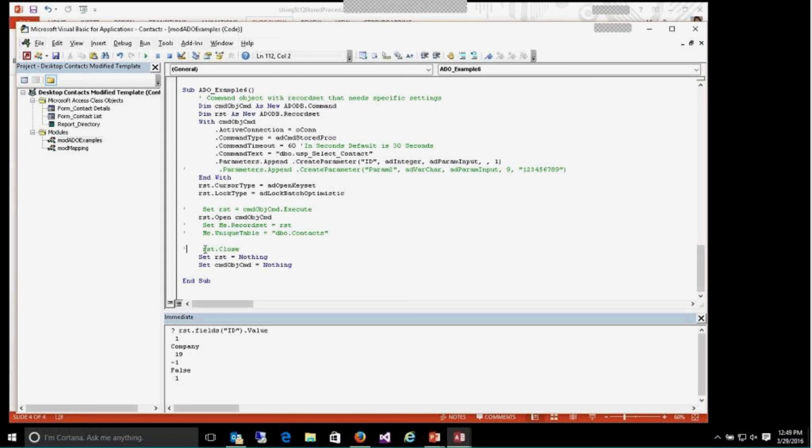And then depending upon your form, if it's just a search form or something where you're not going to be updating records, then I like to actually close the record set object after I set my form record set to it. That keeps the amount of resources that SQL is using down to more of a minimum. If you're not going to be updating it, that record set does not need to be open.